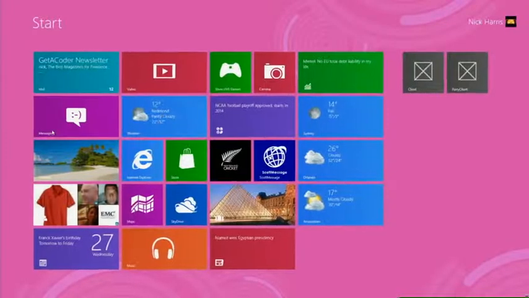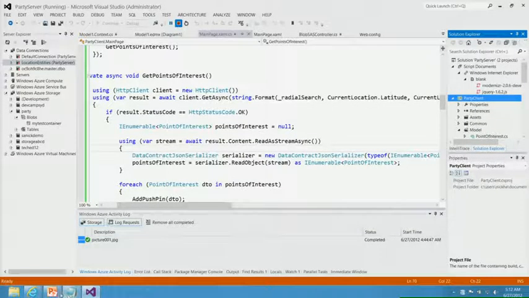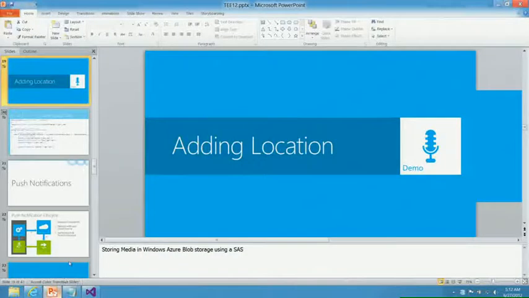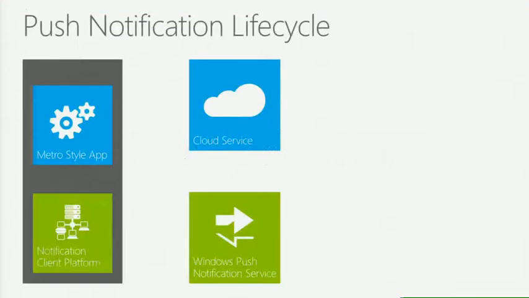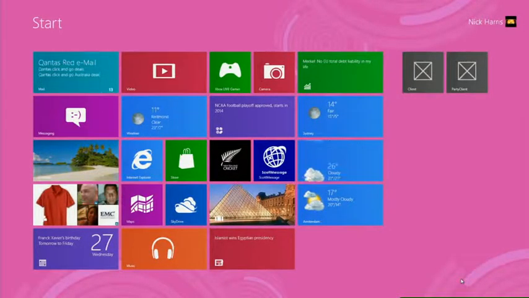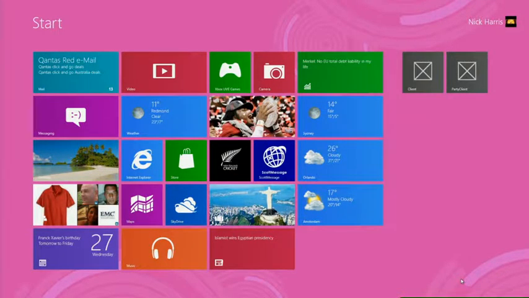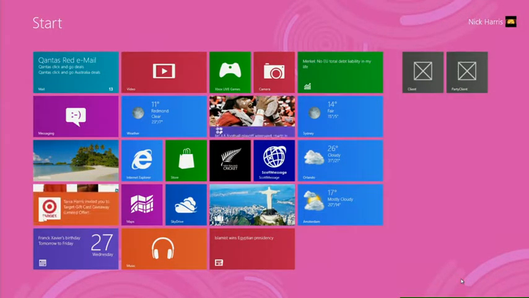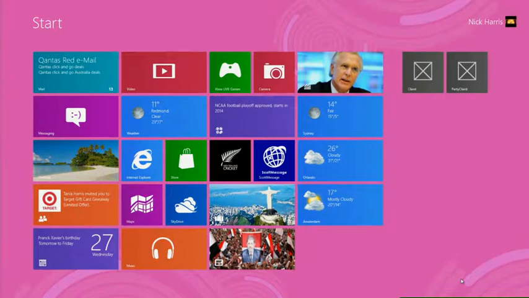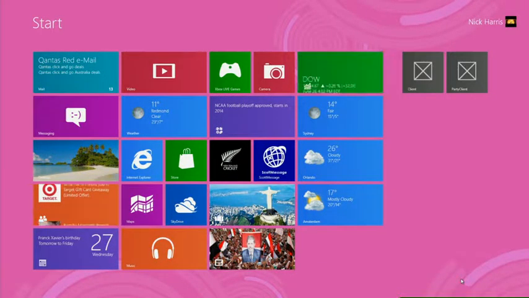Awesome. So with that, let's do our push notifications. So push notifications are essentially the way with Windows 8 we can go and light up this start screen. So this is basically the gateway to your application. If you're developing a Metro-style app, users will come here, they'll see hopefully relevant and up-to-date information, and that will essentially draw them back into your app.